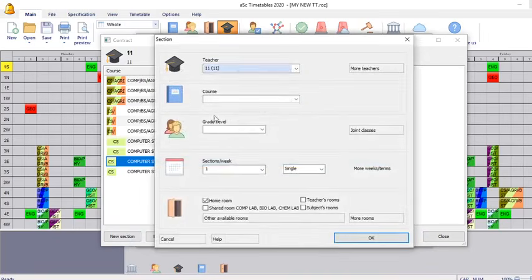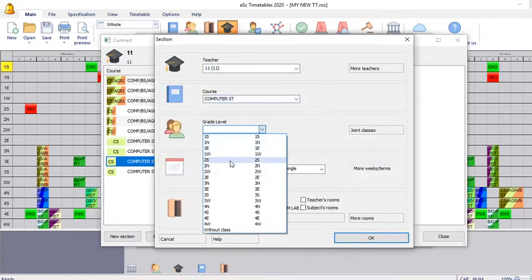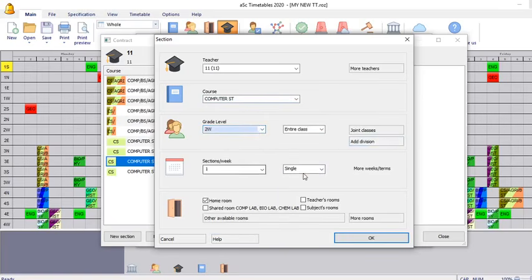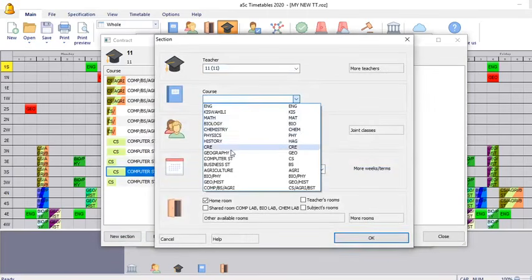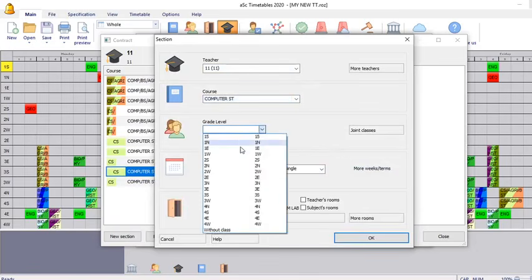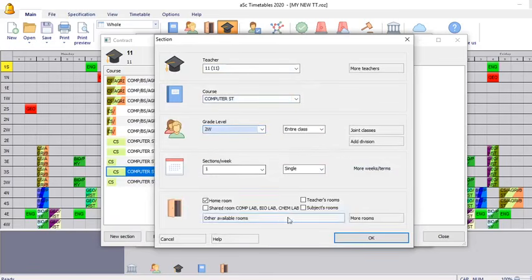Then we proceed to Form 2, computer again, Form 2 West, 1 double, then Form 2 West, 1 single.